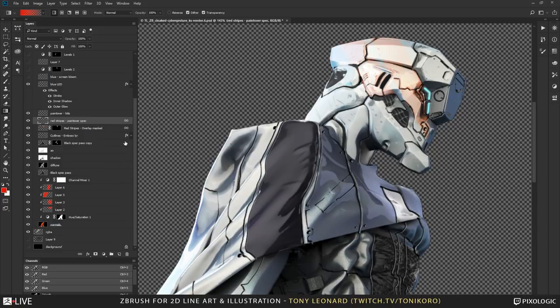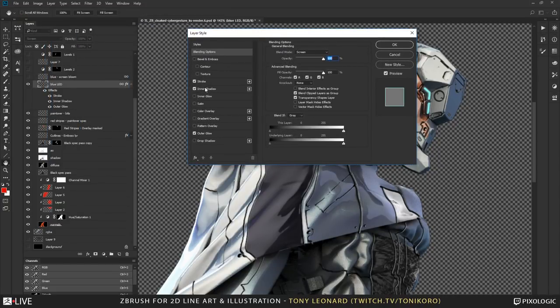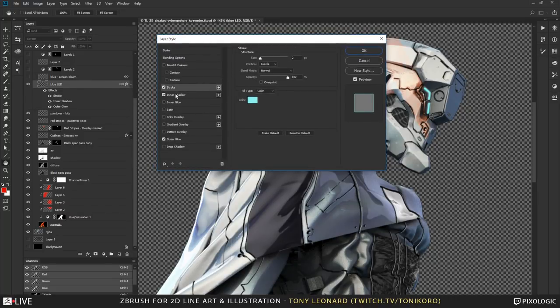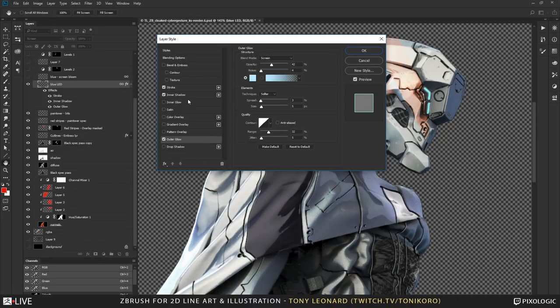And with this effect for doing little hot glow LED glows, basically what I did was a stroke with inner shadow and outer glow. And for stroke, I believe I used only 2 pixels of an aqua color, which kind of hides the simple stroke that I had originally put down for it in color, but it just overlaps it a bit, right? Inner shadow is a shadow on the inside by the same color, and then usually outer glow, right? So you can usually set something like inner glow and outer glow, or inner shadow.